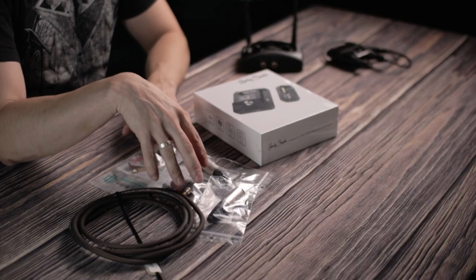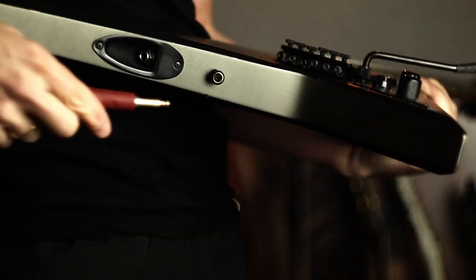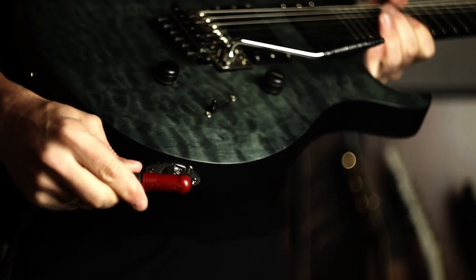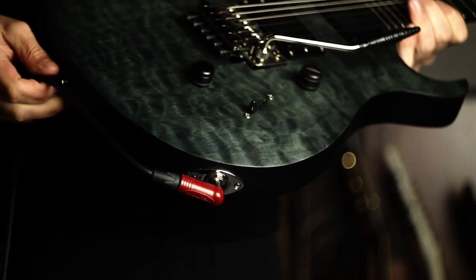But I like DIY projects and go the extra mile, so I ordered this — the Harley Benton Airborne Pro — along with a bunch of cables, jack sockets and plugs. Once I'm done, this will give me a complete wireless system with both a straight guitar cable for my Jackson Rhodes and an angled cable for my PRS guitars. Altogether I paid 135 euros for the wireless system and all the parts, and you can get it as cheap as 117 euros if you only need one cable angle — a pretty good deal.